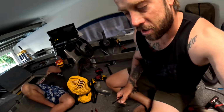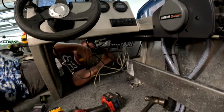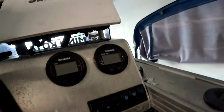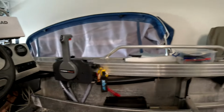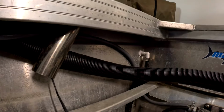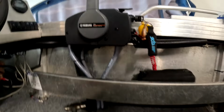We got the floor back in, just tidying up all the wires and the plumbing. Benny's under there, just hooking up the sender level now, so it shows on my gauges. I'll show you once it's all powered up. And I'm just finishing wiring up the fuel line. That goes to the fuel filter, and that's pretty much that done.